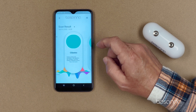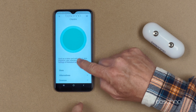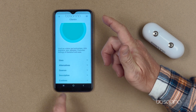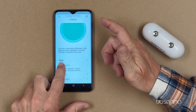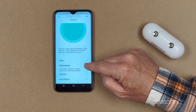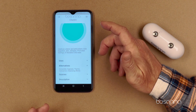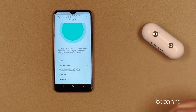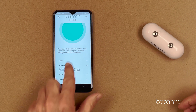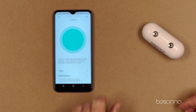One thing to note: if I click on an item here — cilantro, for example, which was the first item that showed up for Alex — there is an Alternatives section. If I don't happen to have cilantro on my shelf, I can click Alternatives, and this shows me alternative oils or supplements that I might have on my shelf that I could use while purchasing or waiting for shipment of that particular product.